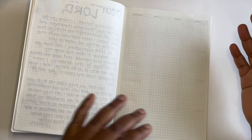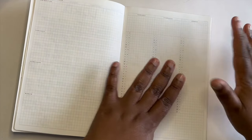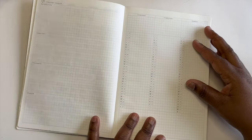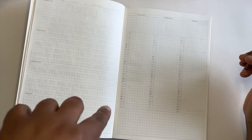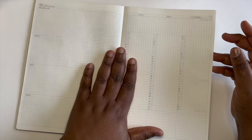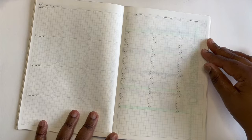And then there is a section for goal breakdown. I haven't had time to look on YouTube for inspiration, but these pages you'll see here have the quarter one pages, so January, February, March. Every 3 months there's a different quarter, and you can put in your priorities and goals and things that you want to track. I haven't got there yet, folks. I haven't really figured out what it is I want to track, but if you have any suggestions, I would love to know. So comment down below and give me some ideas, because your girl is struggling. But you have quarter two here, and then quarter three, and of course quarter four takes us to the last 3 months of the year.